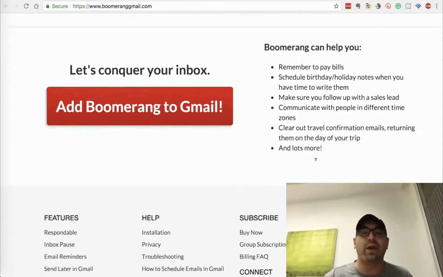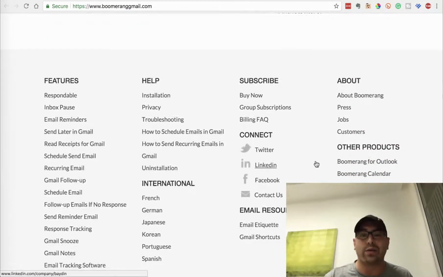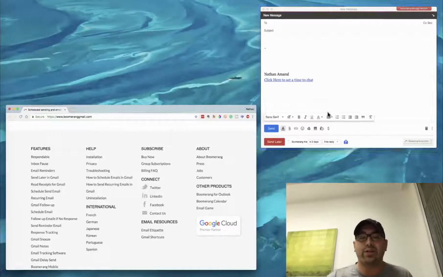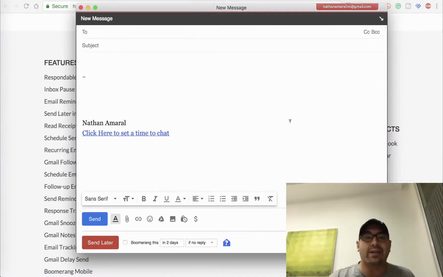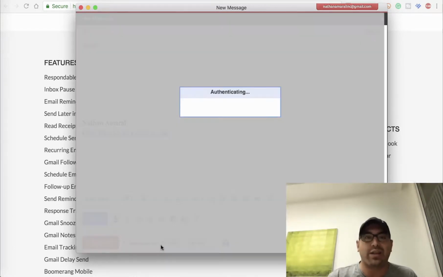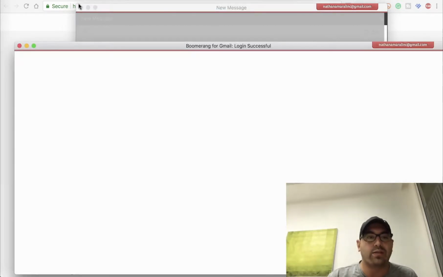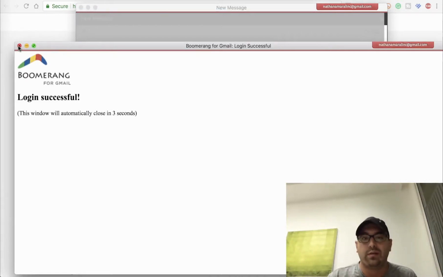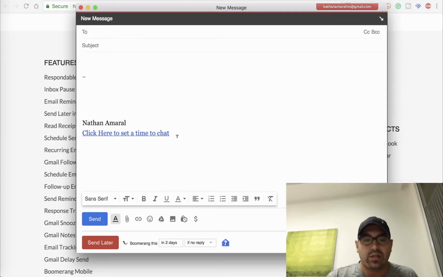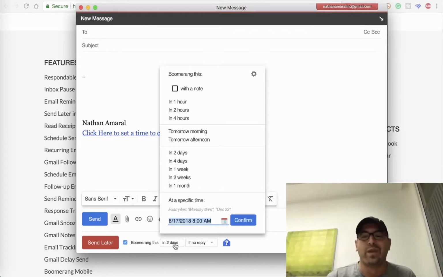I'm going to show you right now a little bit how it works here. I'm just going to bring this up, and I'm going to show you that Boomerang is actually already attached right in here. It just brings a drop down window. You see this right here, send later, so you could Boomerang it, and it's going to authenticate right now. All right, so it's authenticating. This will log in. All right, just as I show you this. So it doesn't do that every time. Let me be clear, it doesn't do that every time, but it's just authenticating for right now.